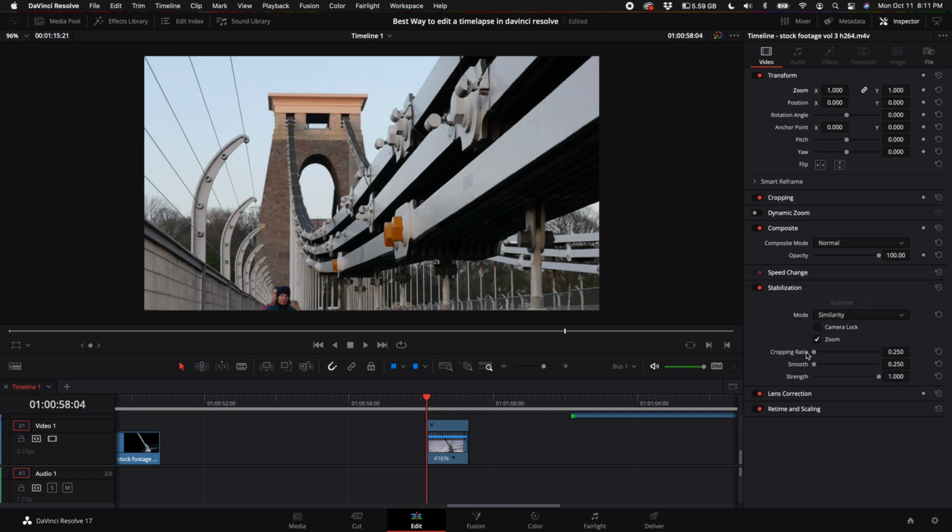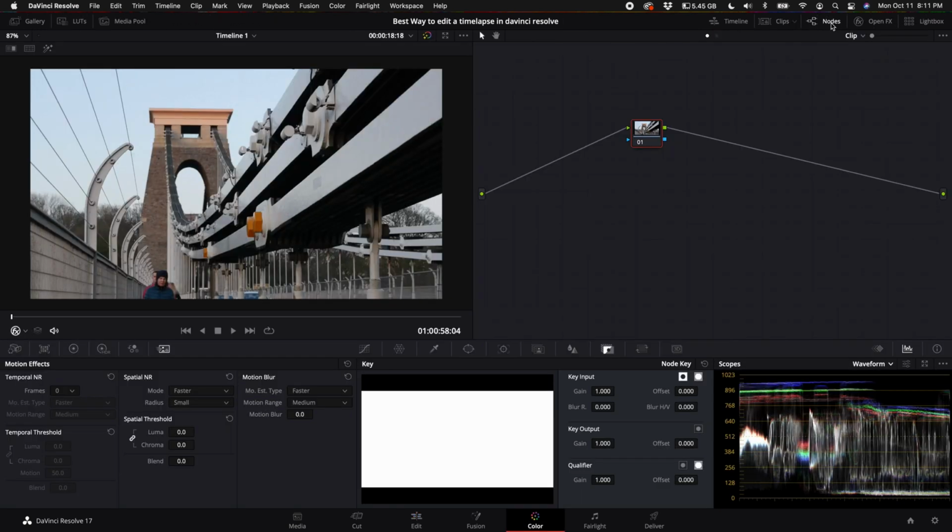I also have another video that I've done that covers everything that you need to know about stabilization. So check that out as well in case you need a refresher or want to learn some new things about stabilization. So if your hyperlapse is a video, then you won't need to do the conversion process. But if it is, and you drop it into DaVinci Resolve, this is something that you need to keep in mind. Your shutter was probably really quick, so therefore you're going to capture the moment without motion blur, really.